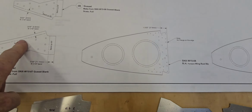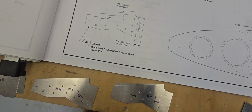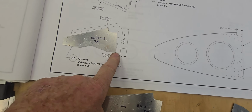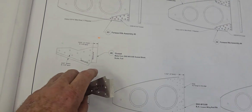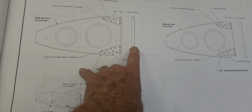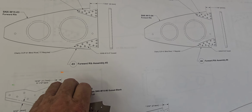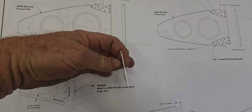I've got to look at the drawing now, so let's take a look at something like this one for an example. This one gets bent up, and this one gets bent that way. On the drawing here, it's not real clear. There should be a little dotted line, I'm guessing, along here like that, to show the back of that rib when it's built that way, or this little gusset.